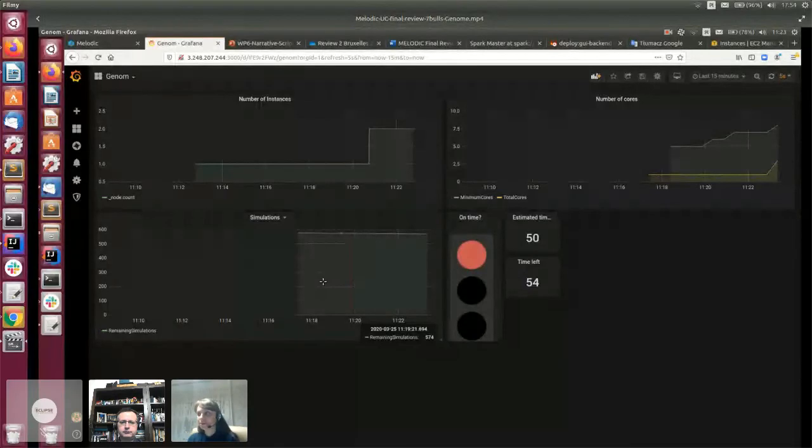Okay, so unfortunately we didn't observe the whole deployment process and the reconfiguration process for Spark application because of some issue during the real deployment.